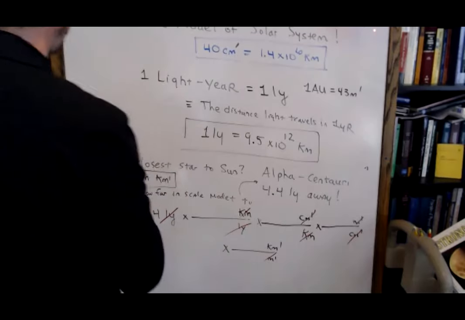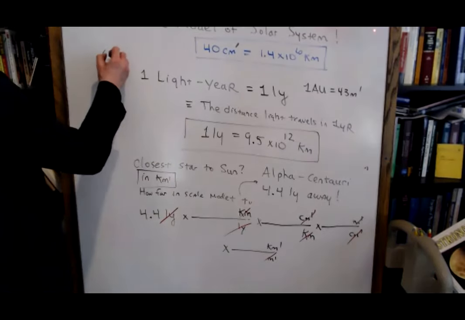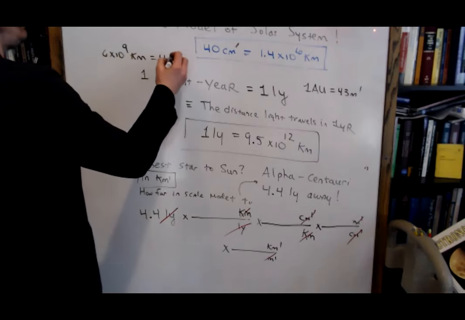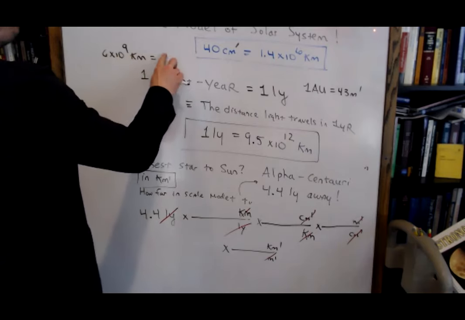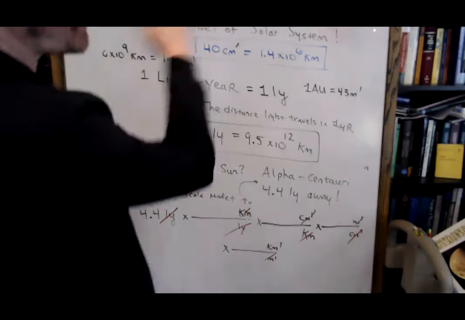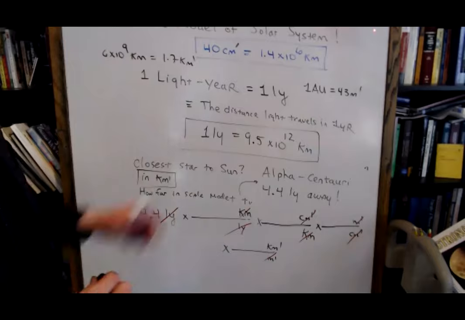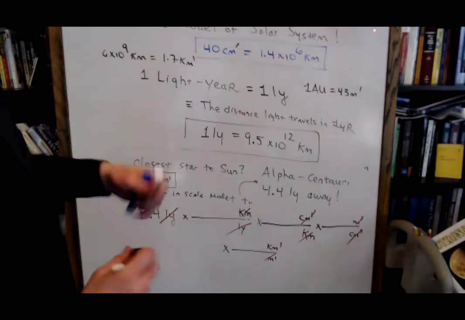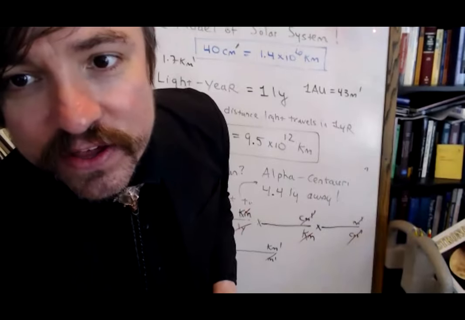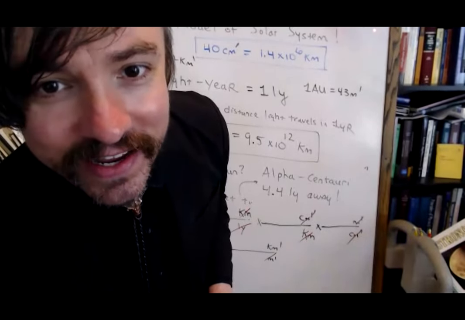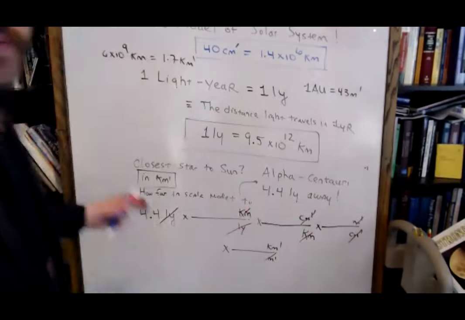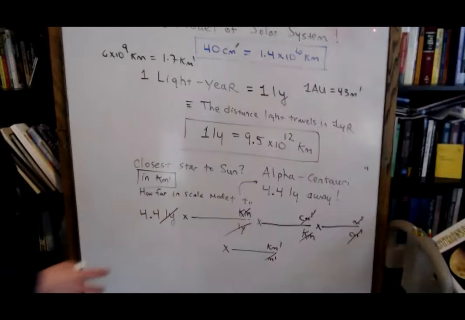Okay. We also could have used the facts that earlier we found that Pluto is 6 billion kilometers away, and that's equal to 1.7 fake kilometers. We could have actually attacked it from any one of those three conversion factors, but this one made the most sense. Anyways, Joel, I know you love them numbers. Where are you, buddy? So why don't you help me slide those numbers in for the win, okay? So what numbers go here?